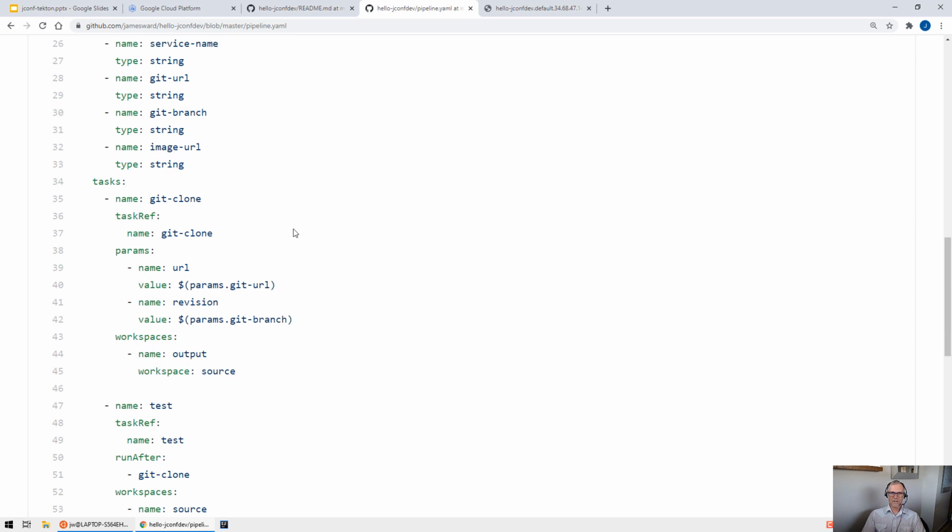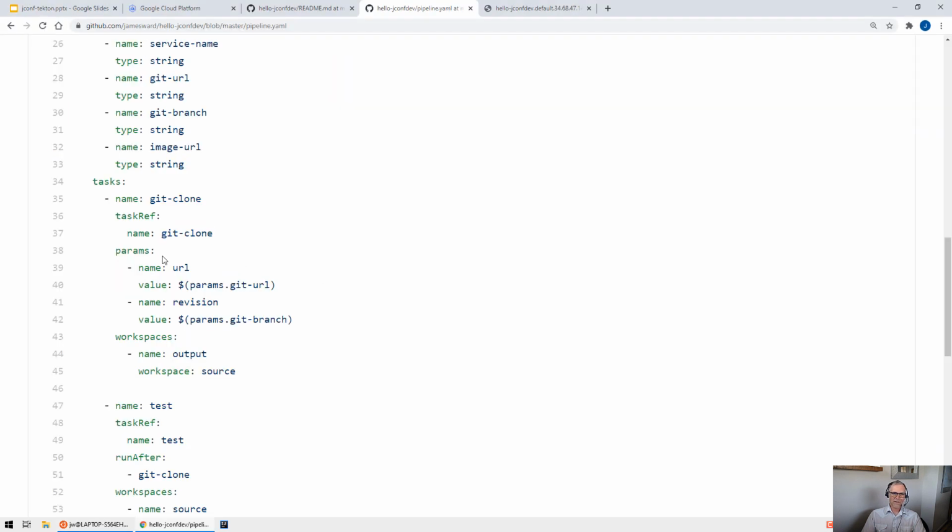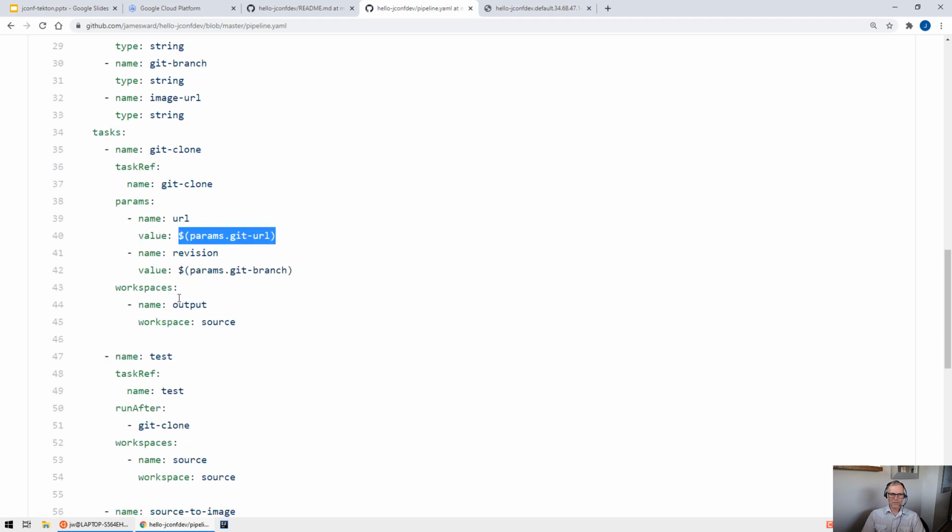Now, a pipeline, as I said, is composed of a bunch of tasks. So the first task is get clone, and you'll see that it's referencing a task with a name get-clone. And if we look back in here, you'll see that sure enough, I have a task that I've installed through the Tekton Catalog, which is my get clone task. And then that task has some parameters, so the URL that we want to clone, and you'll see where I bind that in to the parameters from the pipeline, and then same with the revision. And there's other parameters that you can specify optionally as well.